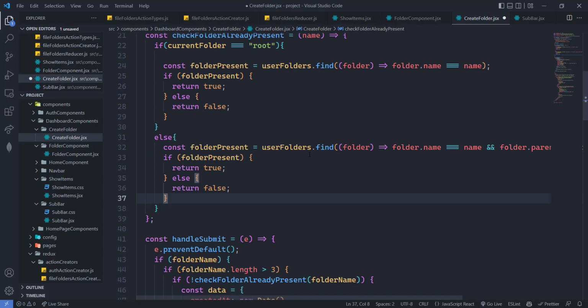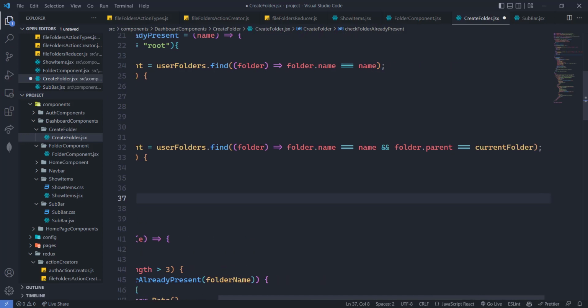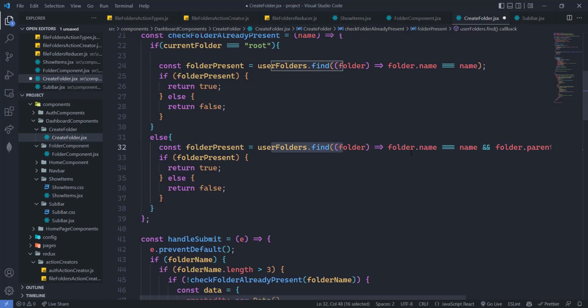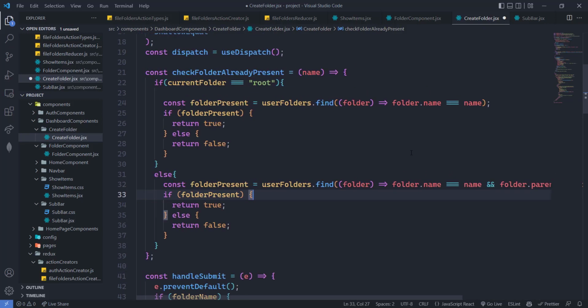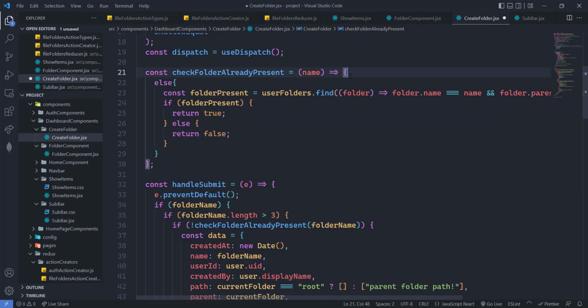First of all, we are going to check under the folder parent here. Otherwise we can do like this only.